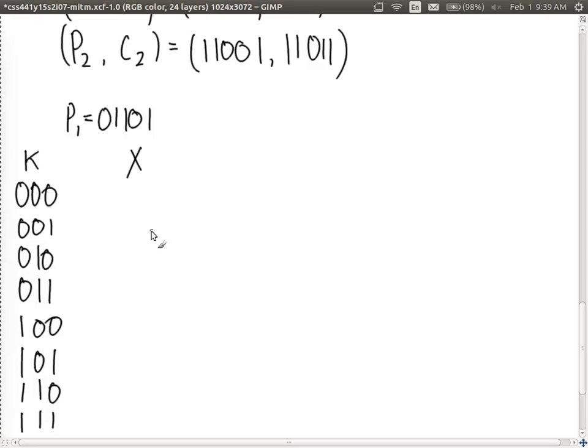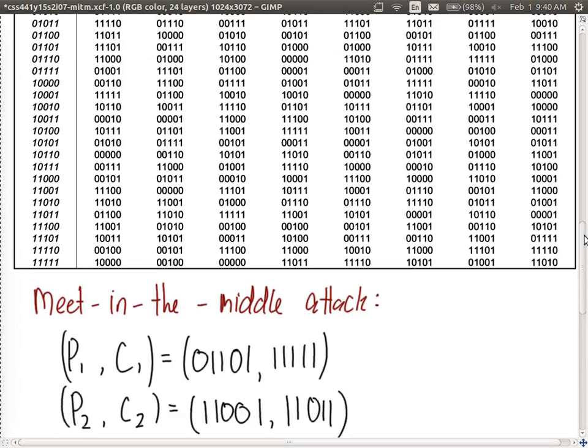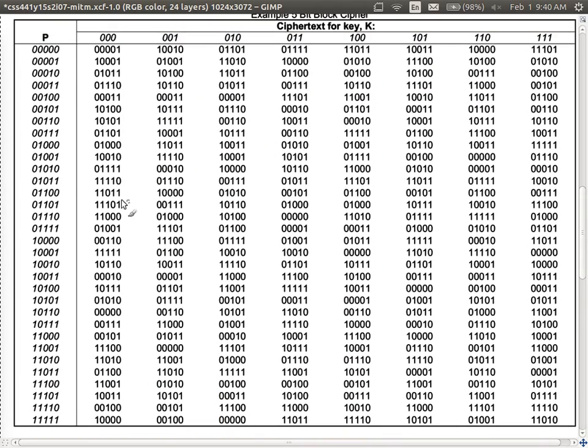What do you get? Write down your values. Good. Look up your table and find out the values of X, which is just the ciphertext that comes out of our 5-bit block cipher. Eight keys. What was our plain text? 01101. Here's our plain text. Encrypt with the first key and we get this value as output. The second key, the next column, and so on. So we just get these 8 values as output here.